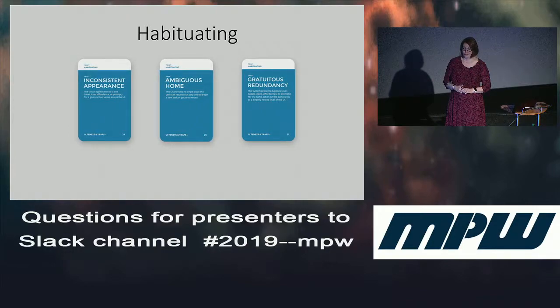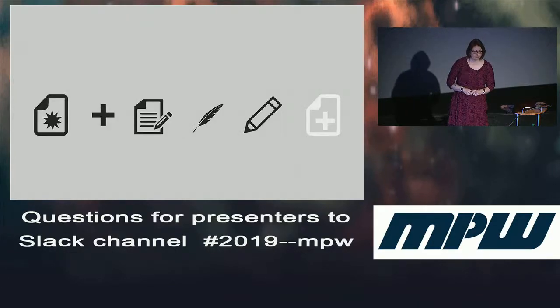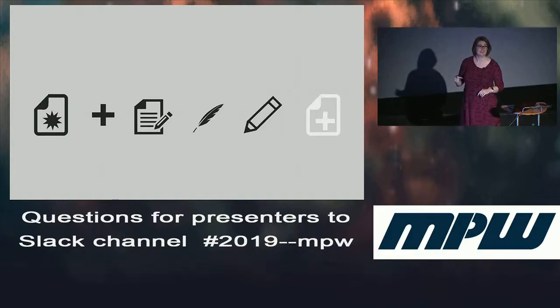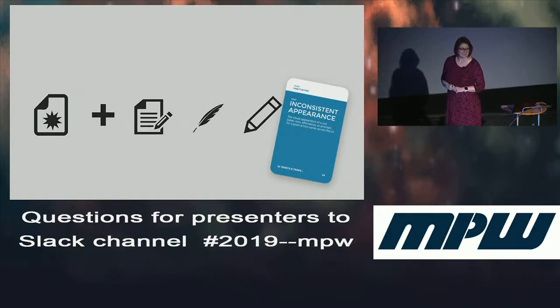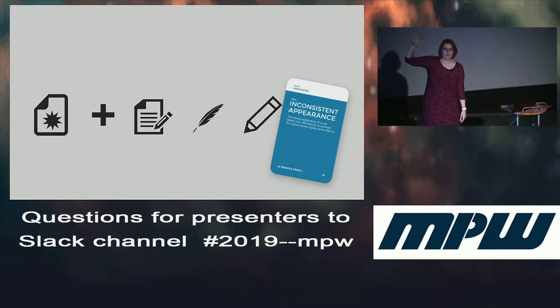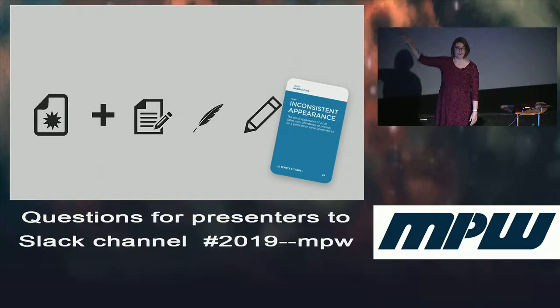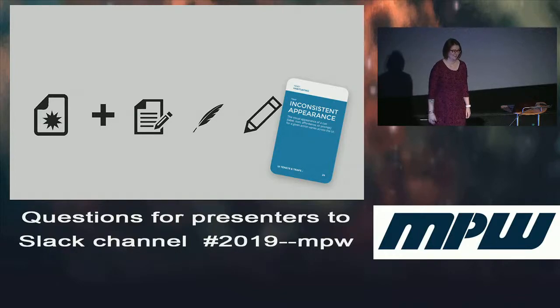Let's look at 3 of the traps here. Oh, one is not like the other. Let's hide that. When we have different appearance for the same action across the system, the UI, or even the operating system, we have an inconsistent appearance, like create new, for instance. We have a lot of different options. Apparently, we could put a leaf here as well. That's a create new. Which means it will take us longer to understand exactly what it is.